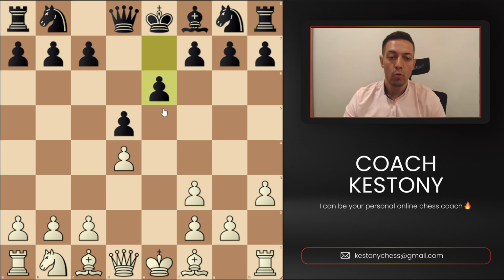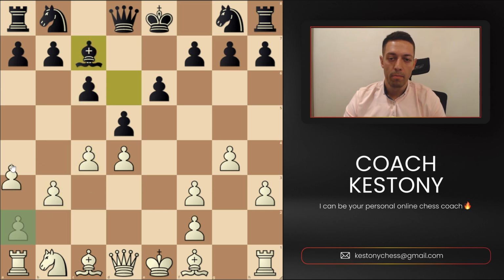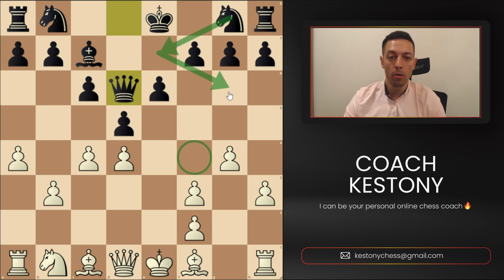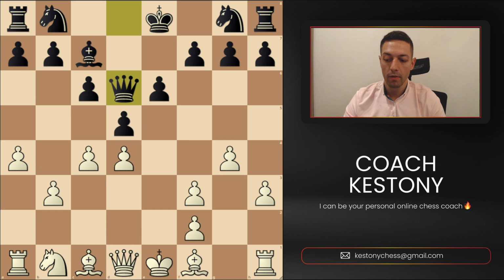So at first, I'm going to be placing them on the wrong color, which is the light. And you're going to be seeing how comfortable black's dark square pieces are going to be looking. So for example, in this position, the queen and bishop battery are going to be controlling various dangerous squares. If there is an outpost on a square like f4, opponent's knight is almost sure to land there because of the superiority on the dark squares that black has. Even the squares like b4 are going to be vulnerable, and you cannot castle because of queen h2. Basically, it's terrible pawn placement for white.